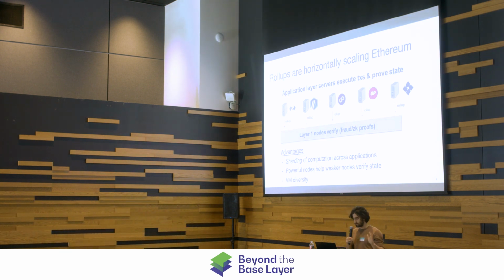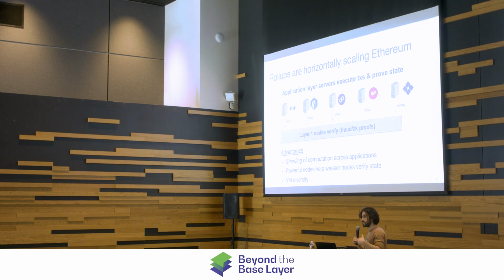So first of all, I've already said this in earlier talks. You probably come in here already knowing this, but maybe not. So what are rollups doing really? Rollups are horizontally scaling Ethereum. Right? Ethereum as a base layer has scaling bottlenecks. Rollups enable the application layer to add its own servers, execute transactions outside of the Ethereum mainnet, and prove what happened to the Ethereum mainnet. Every application can even do this on its own, or you can have super applications like Arbitrum, zkSync, Optimism, Polygon, etc. that host many other applications on top of them.